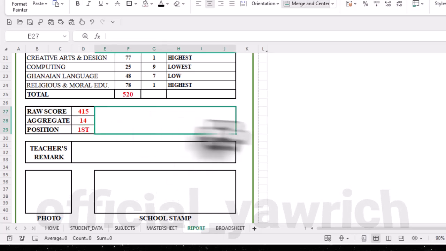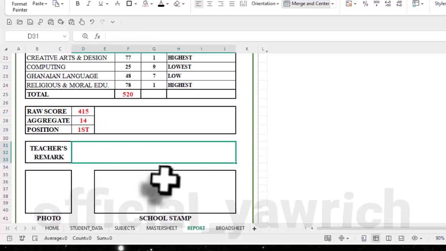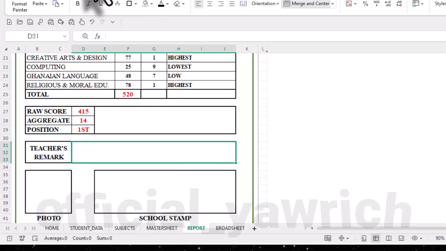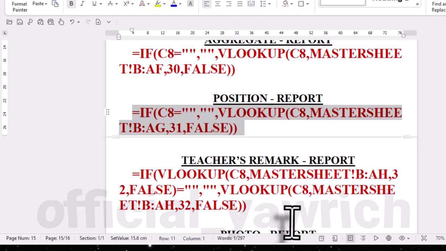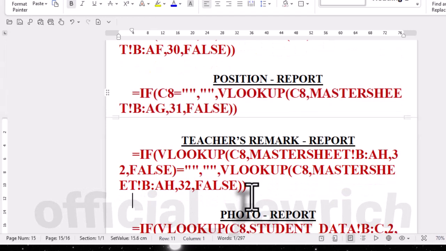So this side, you can input anything that you want for the teacher's remark. So I did that for the teacher's remark too. For that one we have the formula using the same thing, teacher's remark. So definitely VLOOKUP. We also look for the teacher's remark. As for this one, it is a list form.